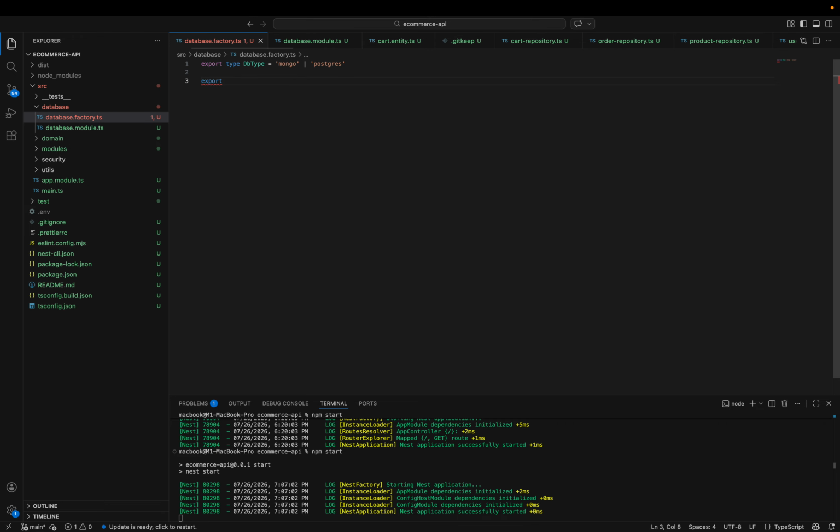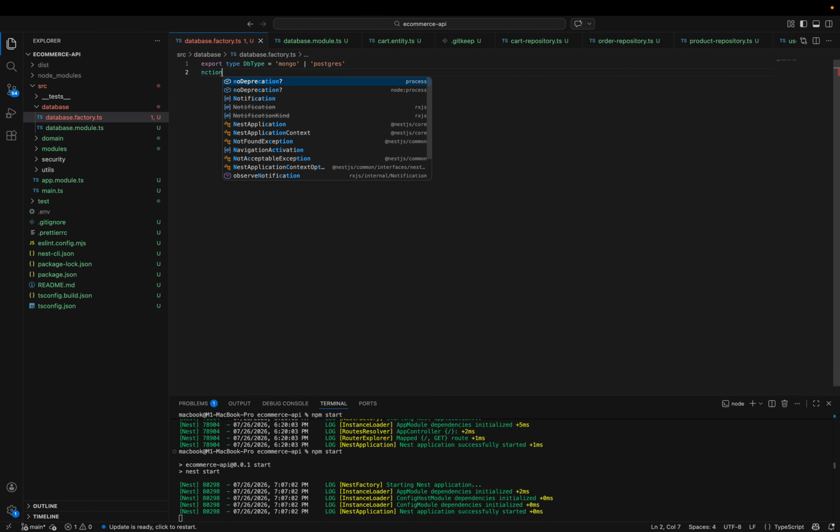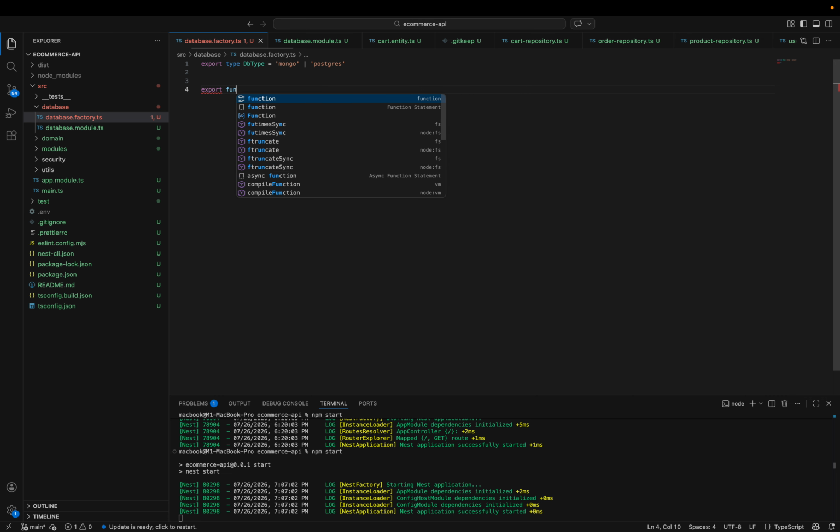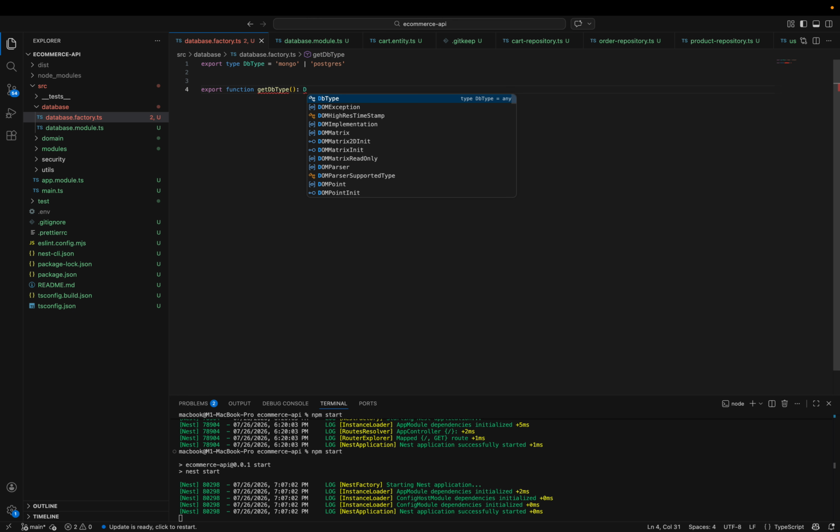So we then have to export function, then getDBType. Yes, this factory again is for us to switch between Mongo and Postgres for later videos.